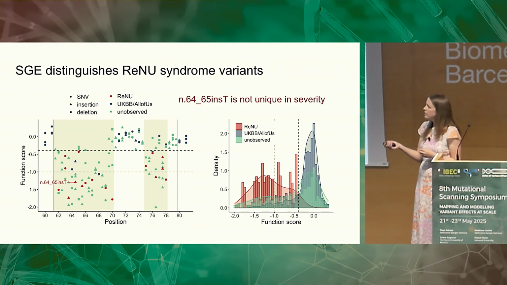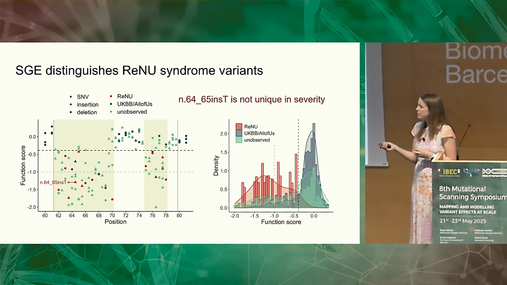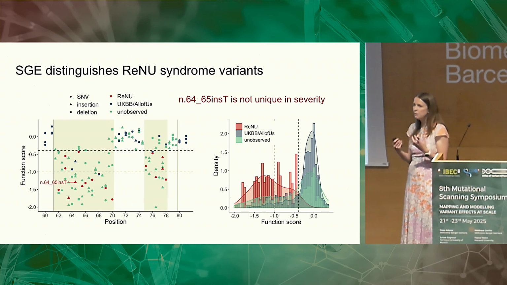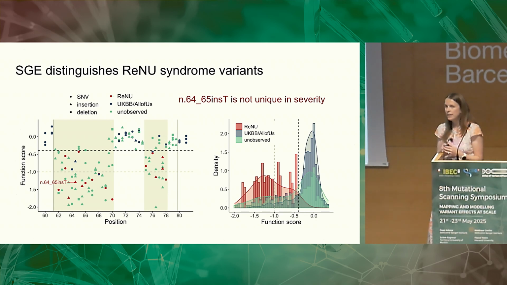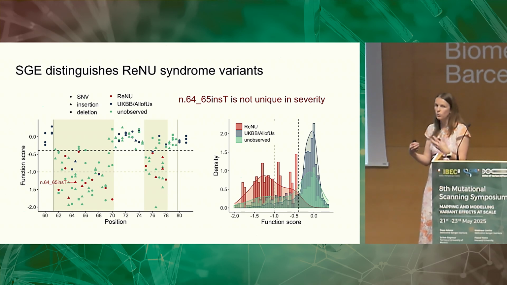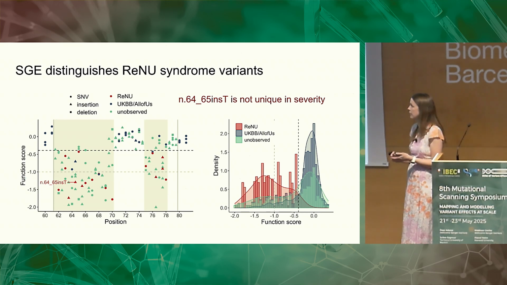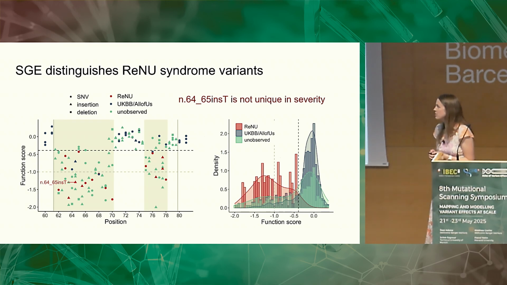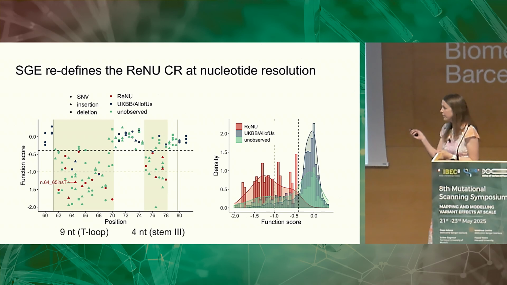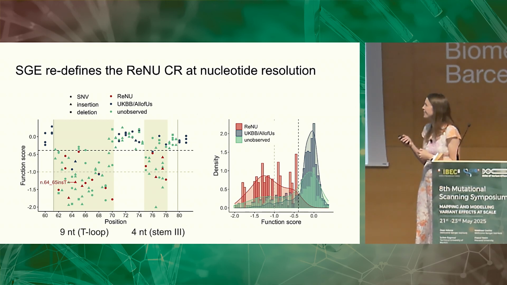Another thing we can tell is that this primary variant, this single base insertion that we see in most patients, doesn't seem to be an outlier for function score. It doesn't seem like that is an ascertainment issue of it being a more severe disease, where these individuals are more likely to present to clinic and get genome sequencing. It seems to be similar to the others. So it still remains a mystery as to why most individuals have that same variant. As I said, we managed to refine this region to two smaller regions.